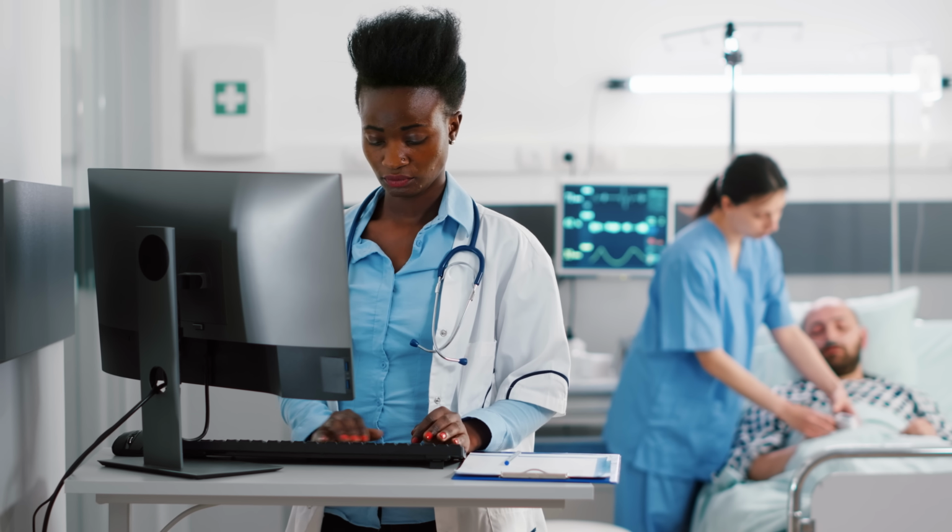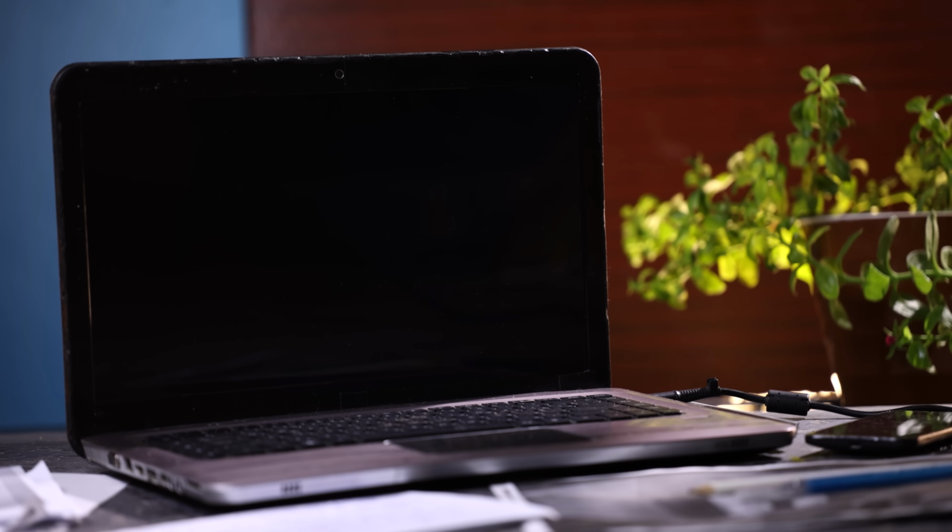And once it got old, I decided to replace it with a new Lenovo laptop. And I had noticed in the hospitals whenever I went in that all the doctors were using these Lenovo computers. They were on those little stations that roll around the hospital. And I thought, if they're good enough for doctors, they're certainly going to be good enough and reliable enough for trading. I didn't want a computer that would break down on me.